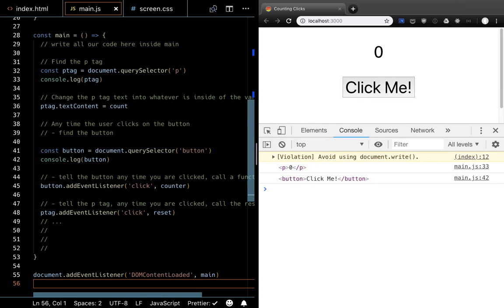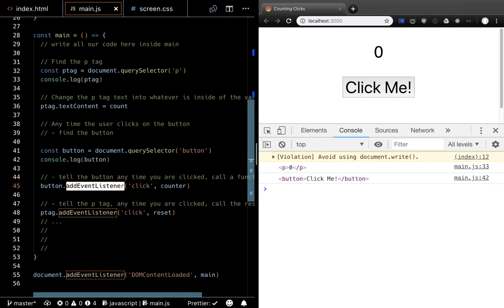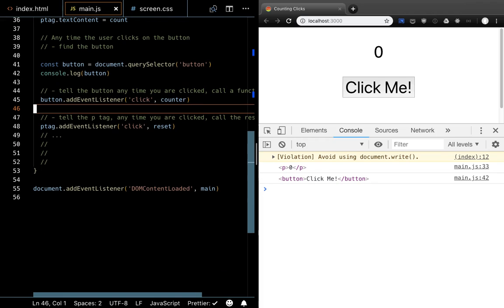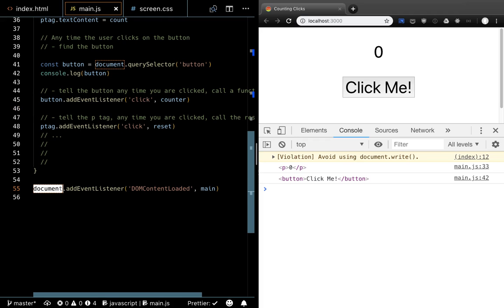Yeah, so you notice here that we had addEventListener for click on the button, right? One of the events you can listen to is when the entire page is loaded. So one of the things you can wait around for is, hey, when is the entire page of HTML loaded and the DOM is ready? So what we're saying down here, hey, document, remember the entire document, please wait around, and when the entire page is loaded and ready, all of the DOM, every element is in your memory and everything is ready to rock and roll, please call my main function.